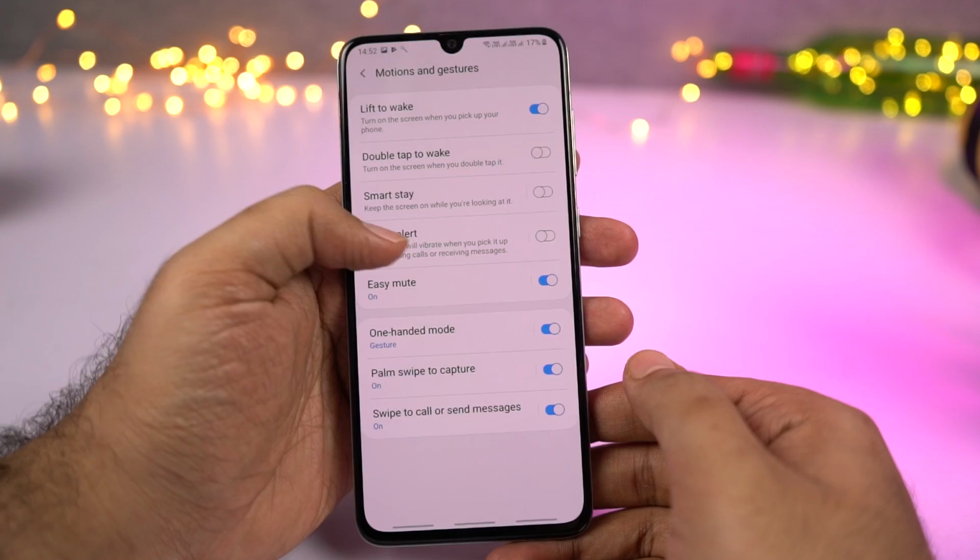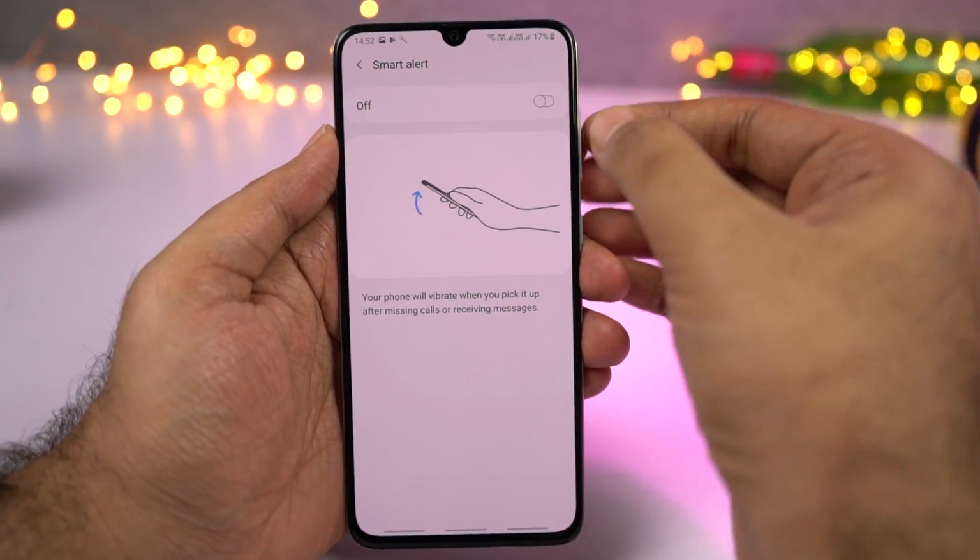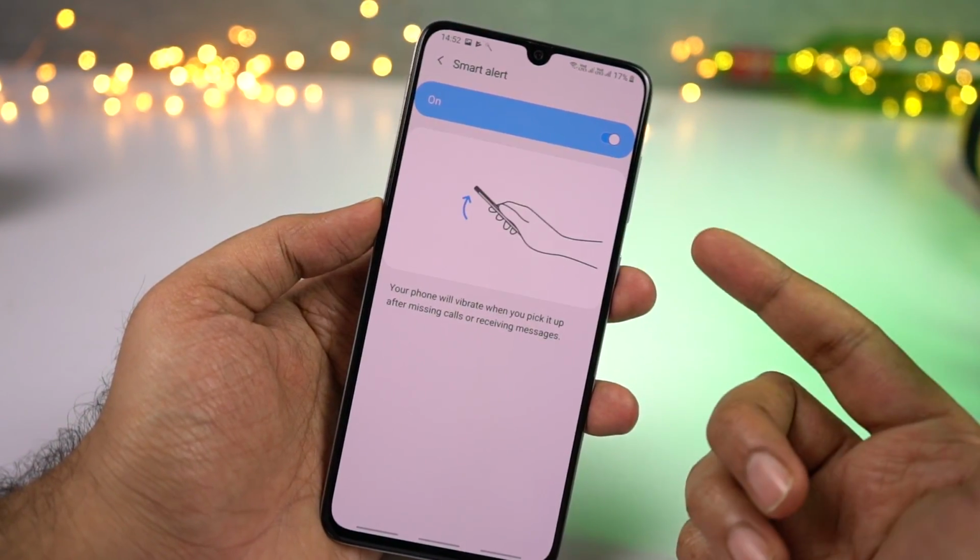Next we have Smart Alert. Once you enable this feature, every time you pick up your phone it will vibrate if you have a missed call or a message.